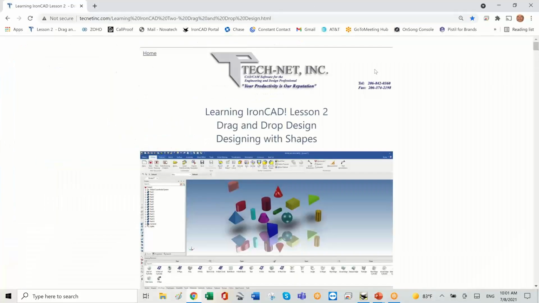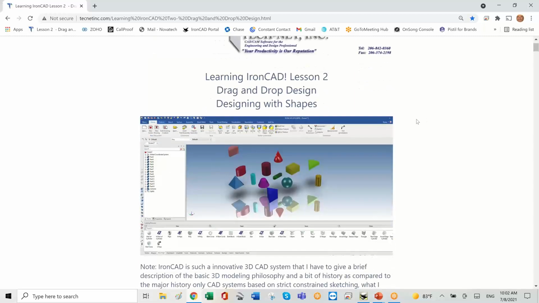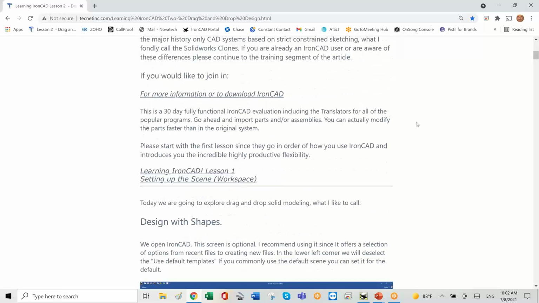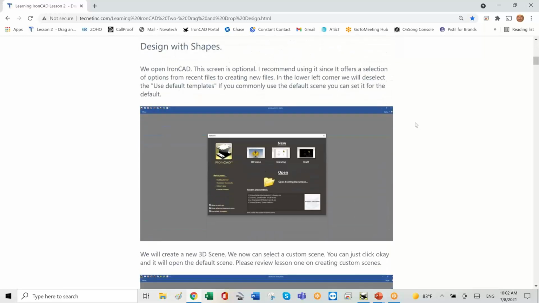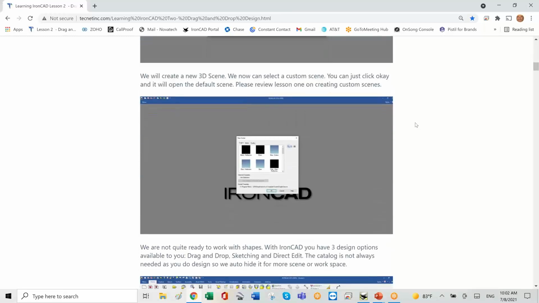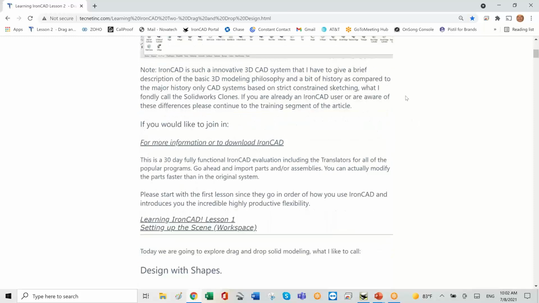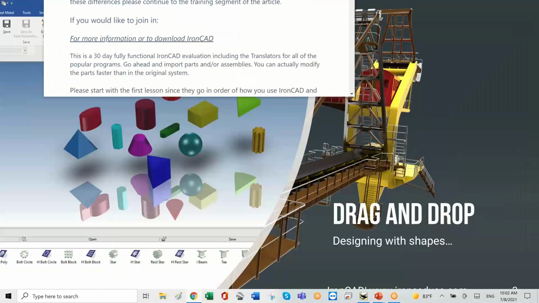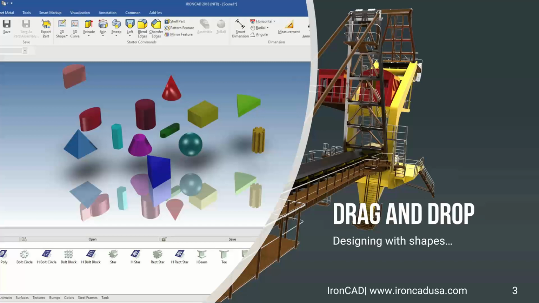available online on the TechNet website. There's a lot of good information here. You don't mind me showing this, do you, Joe? No. Okay. Anyone who wants to can get on the TechNet website and look at these and go through all of this. I'll be going through this up above, but I'm going to put it on another screen so you can actually just watch what I'm doing here.